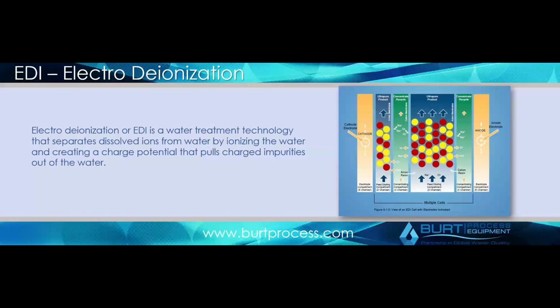The nice thing about EDI is it's not really a chemical process, it's an electrical process. There's no resin and no regeneration of resin. The downside is the EDI takes a fair amount of additional controls. There's definitely programming that goes into controlling the voltage, and it is fairly high power consumption. Something even as small as a 3 to 5 GPM EDI can be pulling off a 30 amp 460 volt three-phase power feed. So it does require a fair amount of electricity to run the EDI system.